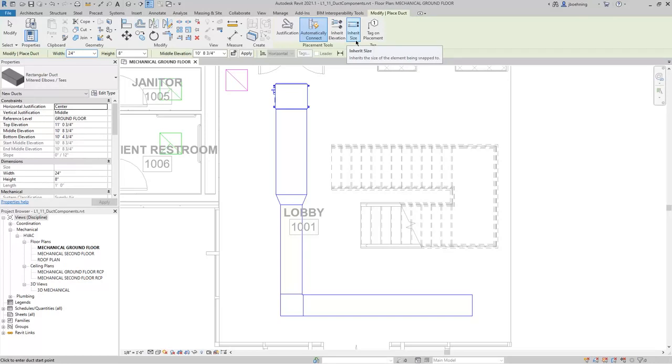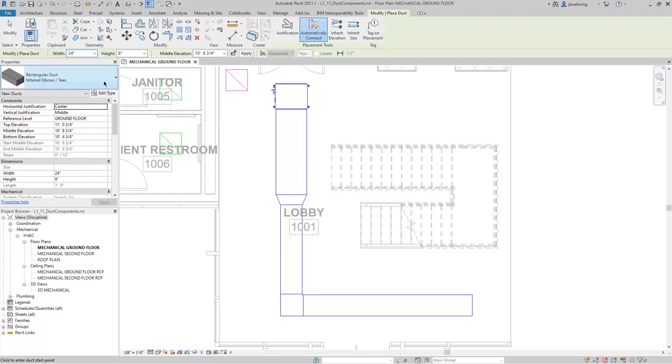When you snap to an existing duct segment, you can inherit those parameters. Or you can press the space bar and it will inherit the elevation, the size, and the system type. When tag on placement is toggled on, duct tags will be placed on each duct segment that you create.